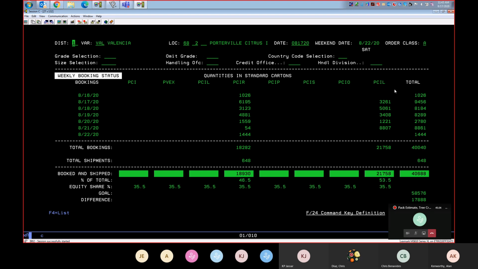This is PCI Rayos, PCI Lindsay's. For the grand total here on the bottom, it shows a booked and shipped of almost 19, plus almost 22, 21. It comes out to about 40 loads. So this is my weekly booked and shipped right now. But things I would do, what's beneficial for me, it looks like my 820 here at Rayo is kind of light, so if more orders came in, say on the 19th or 18th, and say I'm booked, oh, I can do it best on the 20th. That's what I've used from setting at my role on the sell side too.